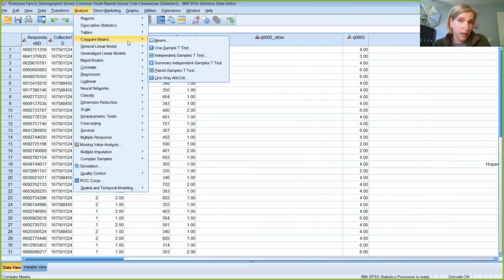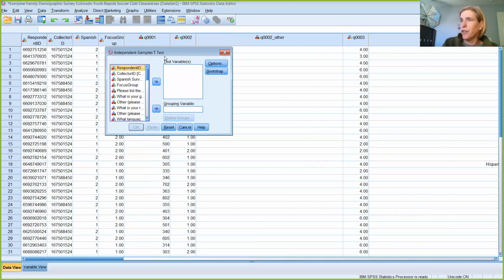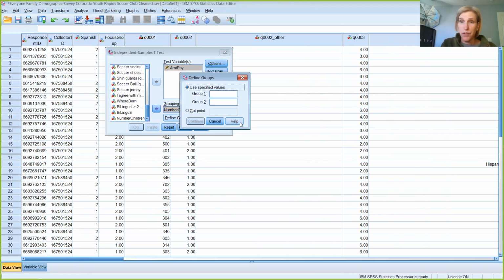But we are nice because it's really nice and simple. These are independent samples because you're either in one group or the other. You're not in both. We want to know if the amount that they pay is different, and we're going to use your variable. So we have to define our groups. Do you remember the numbers that we gave the groups? 1 and 2. Yeah. So you have to know that when you go into it.